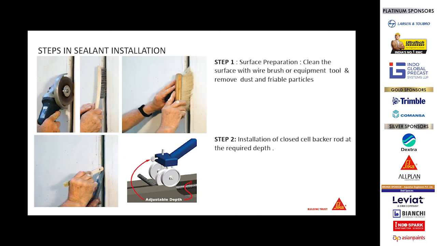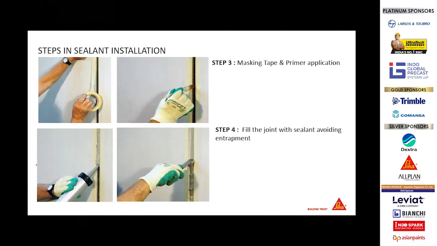The main thing one needs to consider while installing the backer rod is that you should be using a proper roller instead of a sharp object, because this backer rod, that is closed cell backer rod, when punctured, would result in outgassing. The outgassing happens for 4 to 6 hours, and this would then get trapped in the sealant. This will lead to bubble formation.